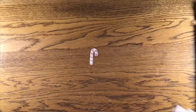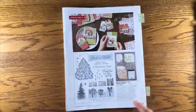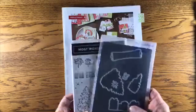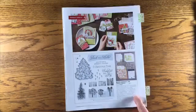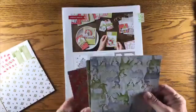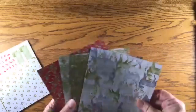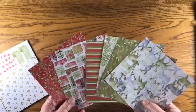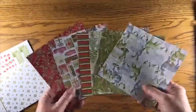Originally it can kind of look like a big investment, which it is — but it is a great investment. This product medley comes with the stamp set and the dies. If you were to purchase that as a bundle you'd probably be looking at a minimum of $55, and for $15 more you get all of this other product. It comes with these six-by-six background papers — you get 48 sheets, and it's six-by-six double-sided. One side is foil.